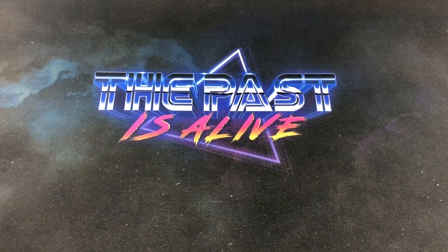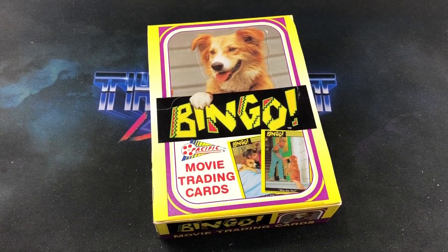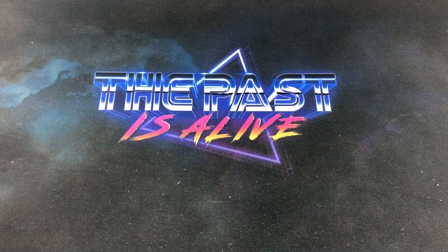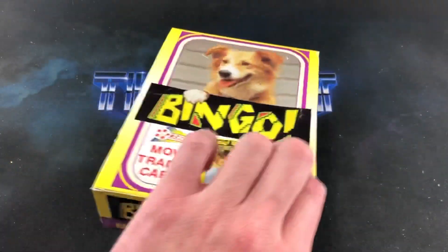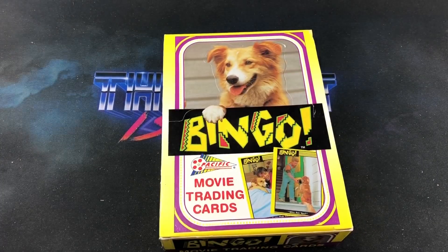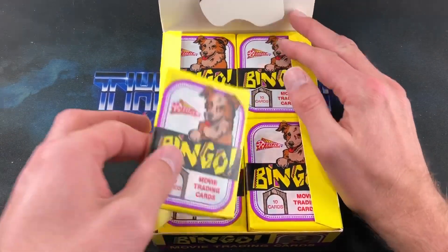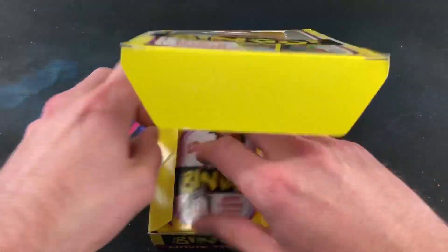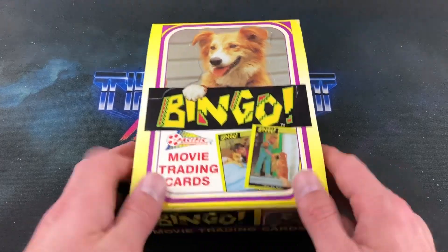The final box I picked up before we get into the mail and some singles — how could I pass this up? This was at another random antique mall, I think in Uniontown. Five bucks, and he had like a stack of these. They're made by Pacific and came out in 1991 when that movie came out. I don't remember ever seeing that movie — if you remember seeing it, comment down below — but they look very, very '90s and pretty corny too.